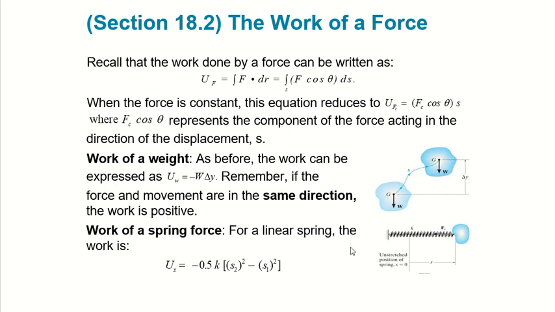So, work of a spring force. When you deal with a spring force, usually your spring is attached to a wall, and your body is attached to that spring, and you stretch it out. There are only two positions, and every time you deal with a spring, we always have our spring constant, which is k. The spring also takes a distance, so you're dealing with position: 2 is final and 1 is your initial. Your work done is going to be minus 0.5 times k times this. Don't forget the square for this formula.